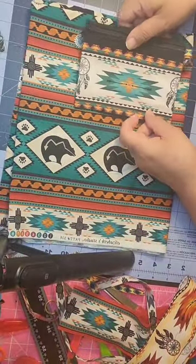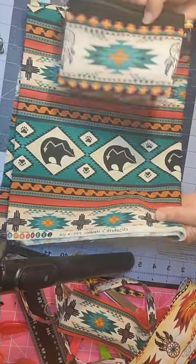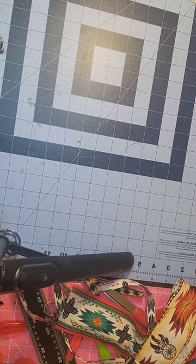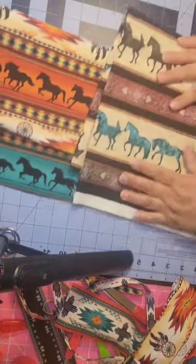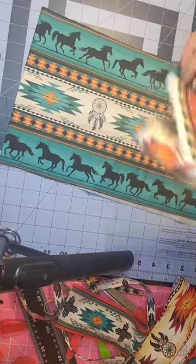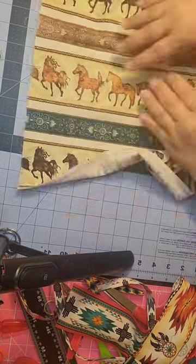And what I did is I just simply cut strips. I have a very short 60-second video on how to make bookmarks out of this fabric. But for today's tutorial, I have a lot of horse prints here that I've also listed below. So if you're interested, just click below and you'll see where you can purchase these beautiful horse fabrics. Today I'm going to be using this fabric here.